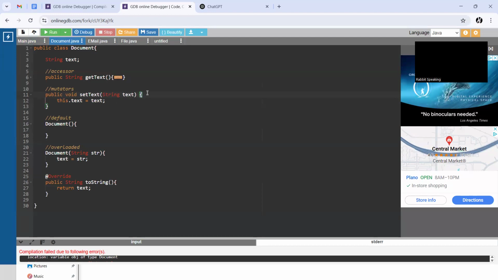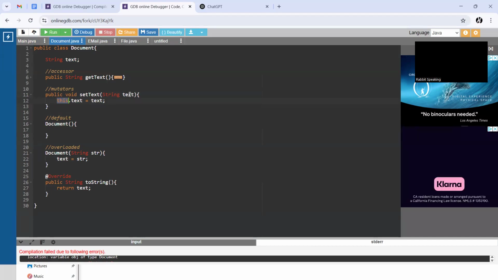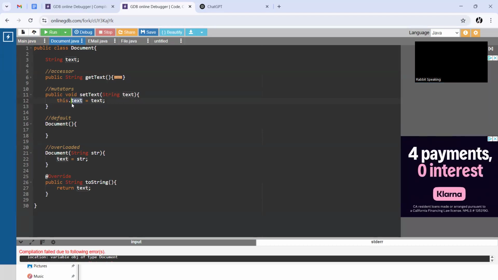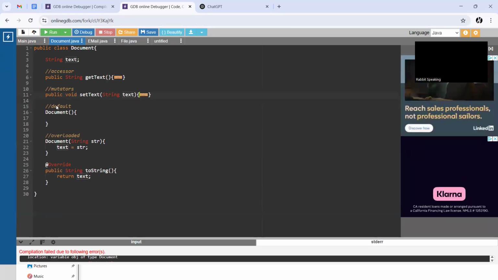Over here, I use the this keyword, and how this keyword works is basically that the object that calls this method will have its own text updated with the text that's passed in. And so the this keyword helps distinguish the argument that is passed in from the actual text member of the object that this method is being called on.